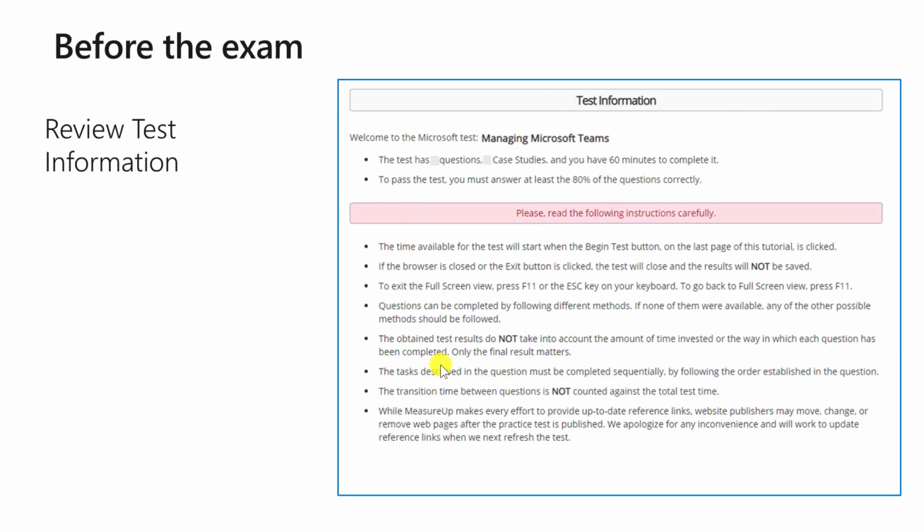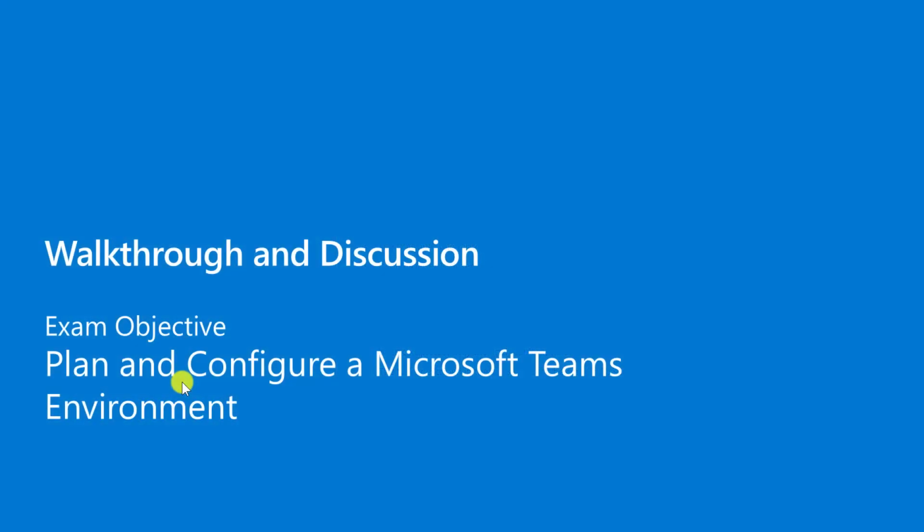Moving next to different test information. As we can see, it's giving you different types of information. Please make sure you also review this test information. What type of key you can use, for example, if you would like to have full screen, or if you would like to exit the full screen by using the Escape key. So different options and information here. It would be good if you go through them.